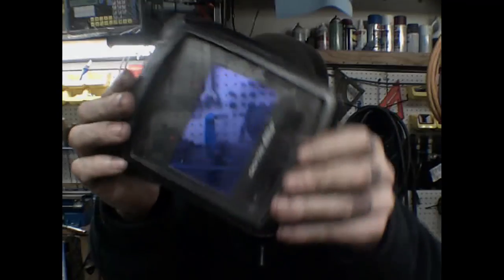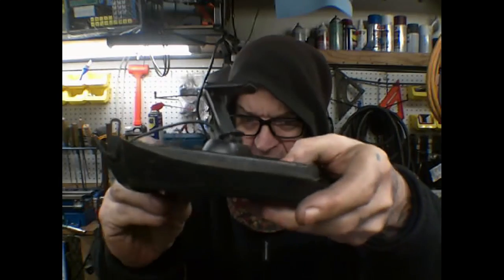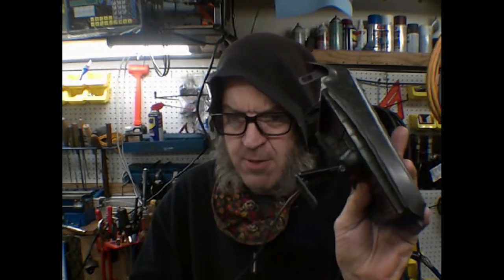I found a spare welding lens I use for guests, and I've fixed a camera to the back of it so I can take arc shots of welding. I'm not sure how the more established channels do it, but I haven't solved how to keep it from popping out — probably just rubber bands or something. Hopefully this will make for some interesting arc shots. I won't know until I try it.